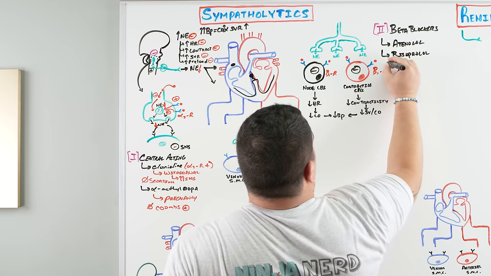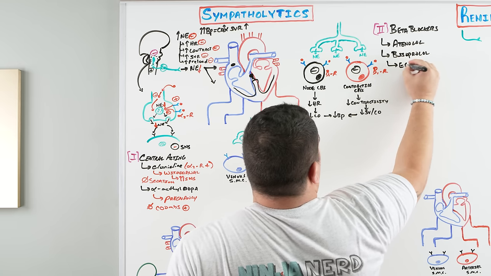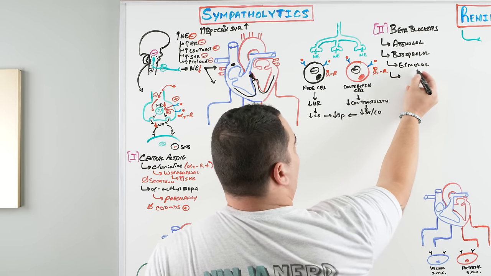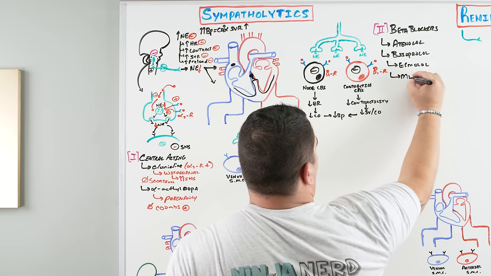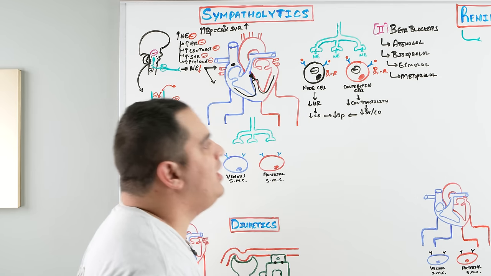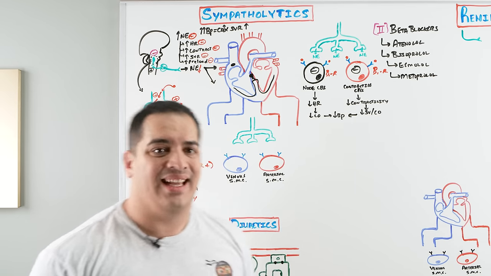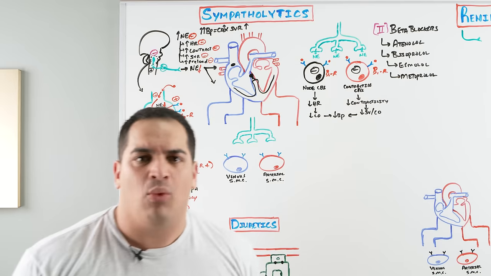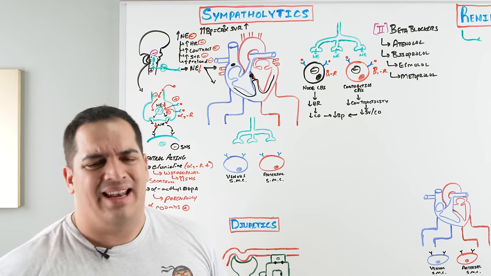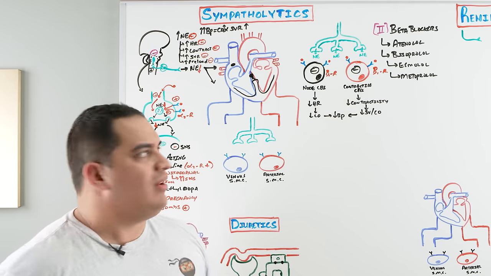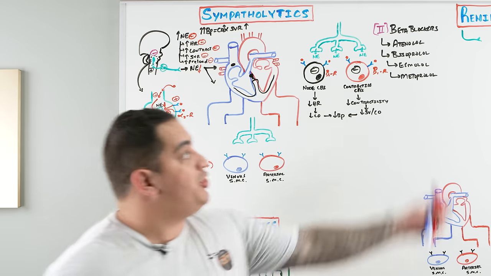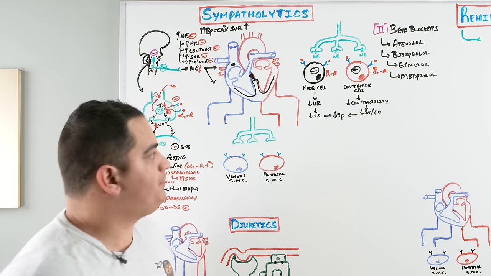Bisoprolol. Another one is called esmolol, very commonly utilized, especially in IV formulations and hypertensive emergencies. And another one is called metoprolol. Now, these are the most commonly utilized ones that you're going to be seeing, particularly for the beta 1 blockers. There are other ones that are non-selective, like propranolol and nadolol, but we don't commonly utilize those in this situation. They do have some beta 1 blockade, but I want you to remember these primary ones here.